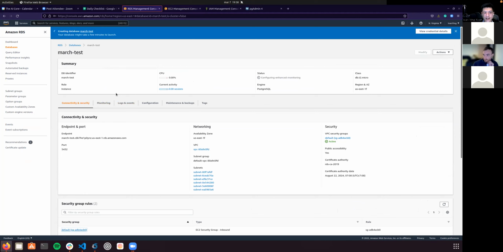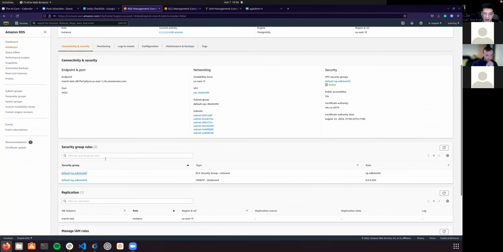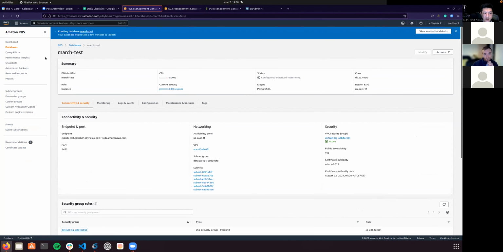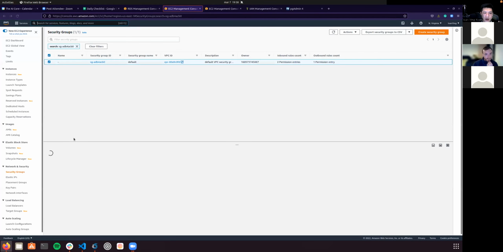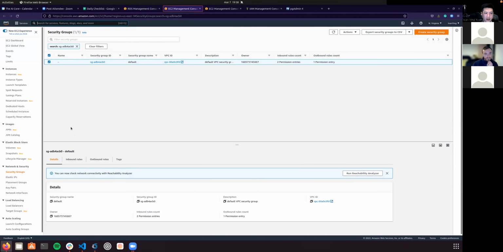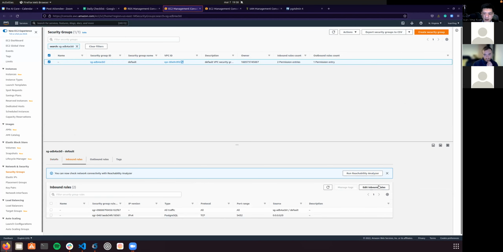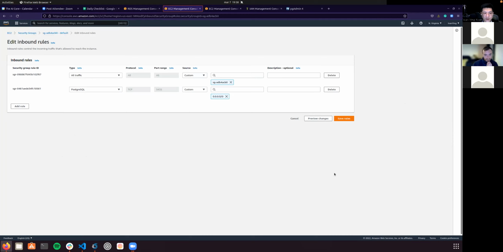But in case you forgot to put a security group as I did, you can just go here to connectivity and security, then click on default or the one that you have assigned to that RDS, and here on inbound rules, just click on edit. You have to make sure that the port 5432 is enabled.